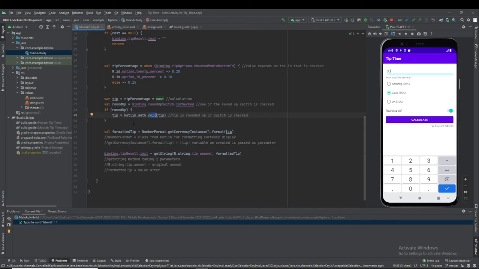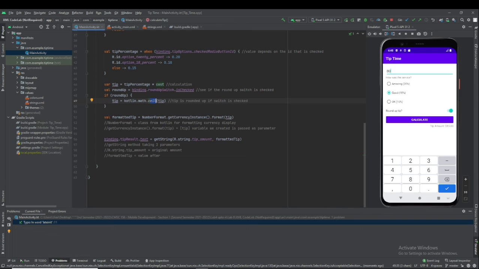And then after all of that, we have to format the tip so that it will appear neat and more organized, as what we can see in the real world on how currency is supposed to be displayed and formatted. So we format it, and then after everything, we can now put the result of the tip, and change what is inside the tip result view. So that would be all for this laboratory.